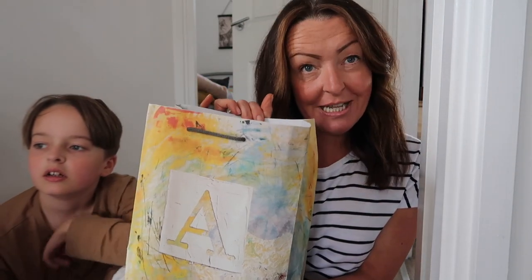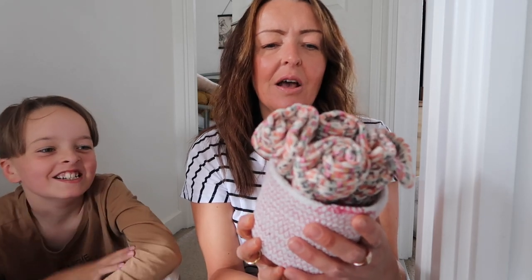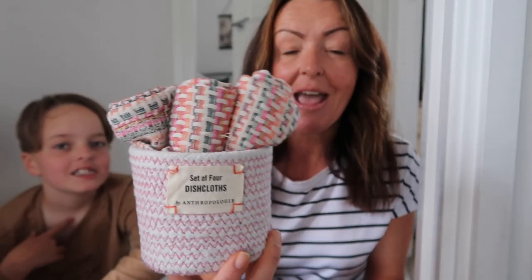I'm going to start off with Anthropologie. I'd never been in an Anthropologie shop — I'd always ordered online — but at Disney Springs, which is basically like a shopping centre with restaurants and bars, they actually had one. So I thought I'd have a little look. They have this very pretty bag, and as soon as I saw these I had to take them home — they are so cute. It's actually a little basket.